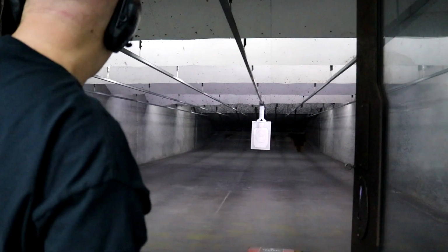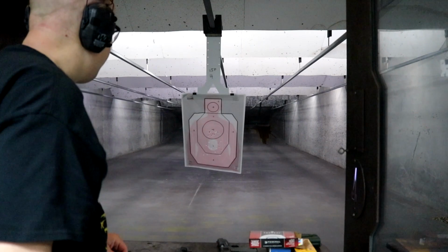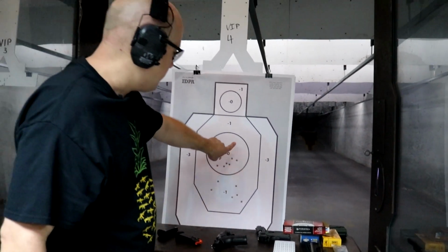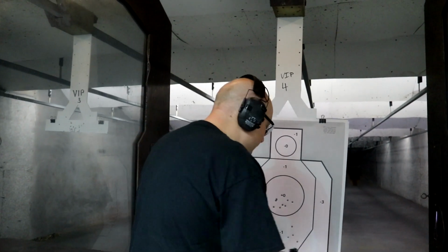So this was an okay grouping. It always takes me about 2 or 3 shots to kind of figure out where the gun wants to shoot. I don't have good muscle memory with it, but at 12 yards, these are my last few shots here, and those were the first. It just always takes me a couple minutes to kind of figure that out.